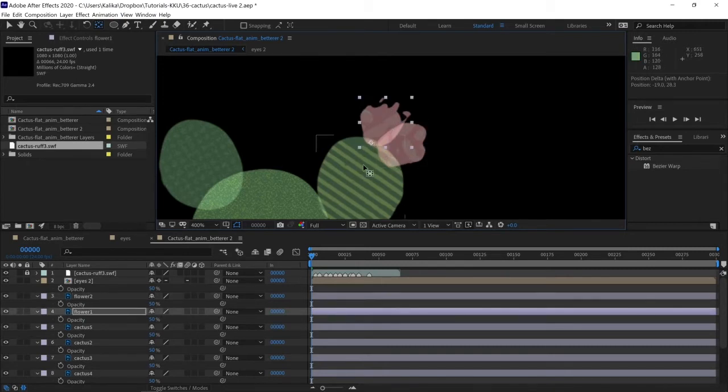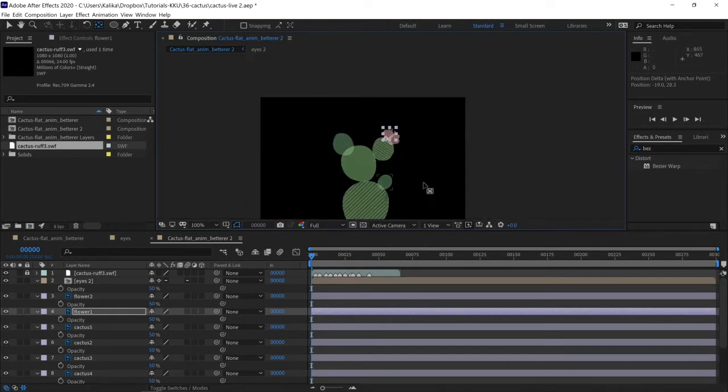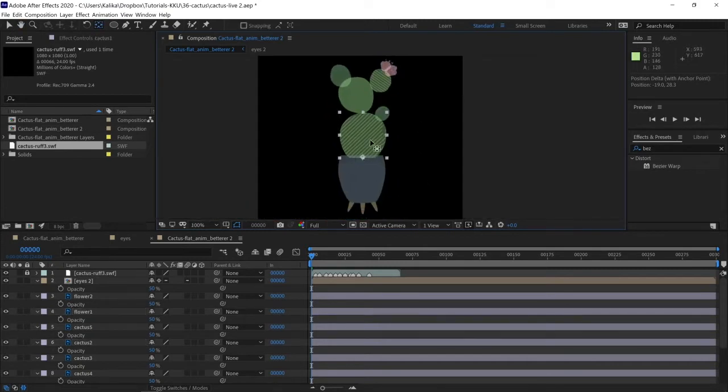There we go. And let's just zoom back and just double checking. Sometimes anchor points, or at least my anchor points, like to move around on their own. These are the eyes. I'm going to set the eye anchor point right here. And here's the pot. I'm going to set the pot anchor point right here.